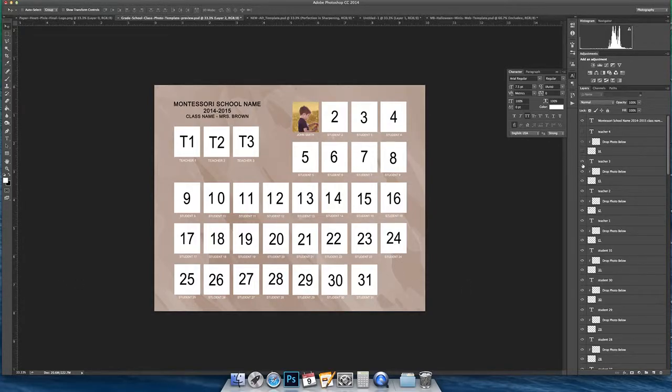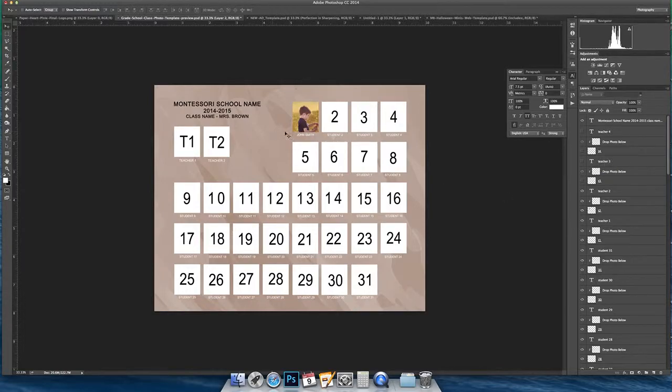So all you have to do is, like, here this says T3 is teacher 3. There's not 3 teachers, so you hide that box. And then you also have to hide the corresponding text block.